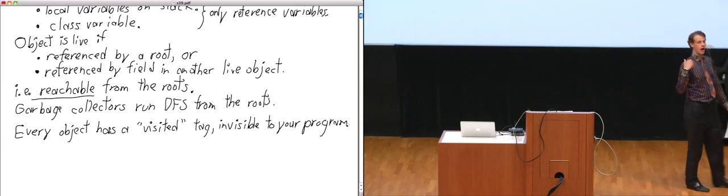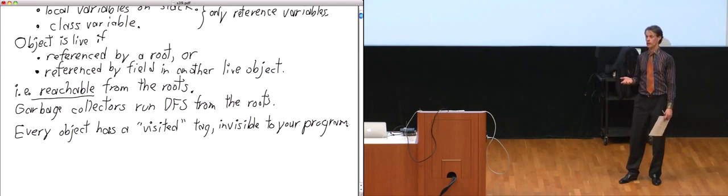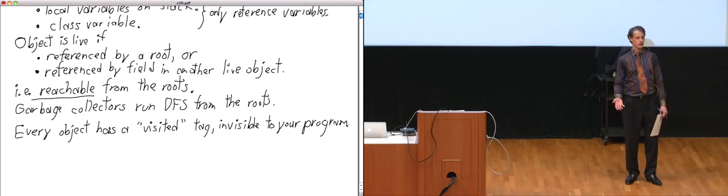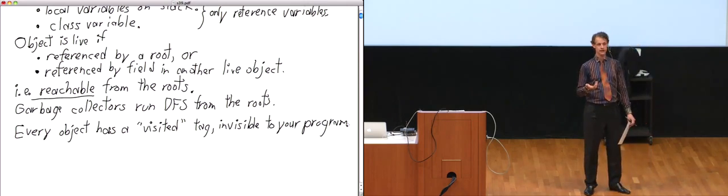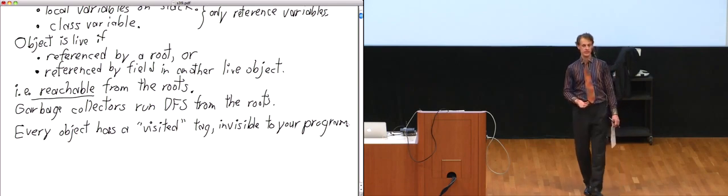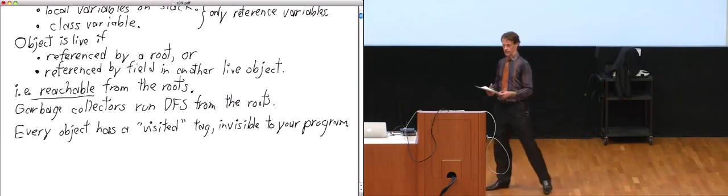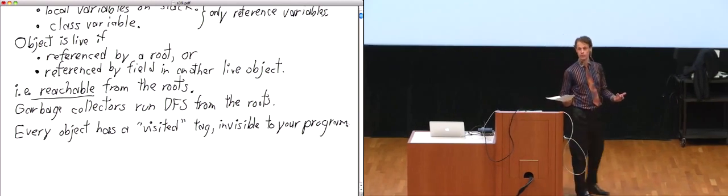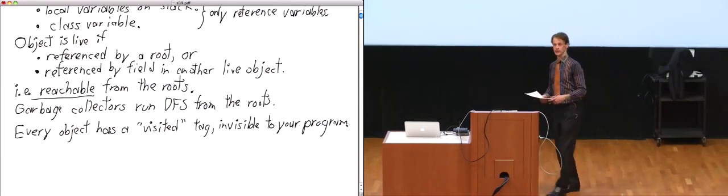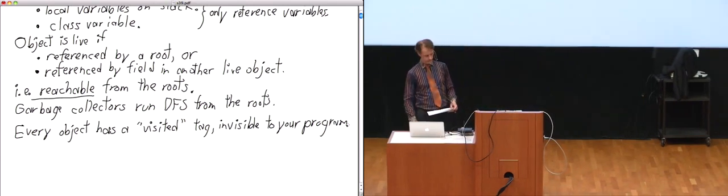And by the way, this is not the only hidden information that objects have that's invisible to your program. For instance, the Java virtual machine, whenever it creates an object, that object has an extra tag in memory that you can't access that tells Java what class that object is in. So Java knows the class of every object in memory. Also, hidden data structures. Your Java program can't probe them directly, but Java can use them. And it needs to use them to do dynamic method lookup.